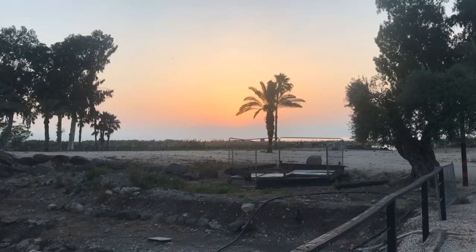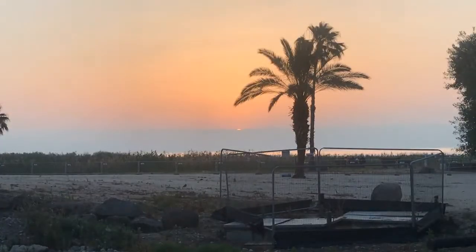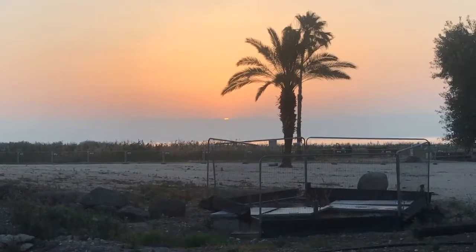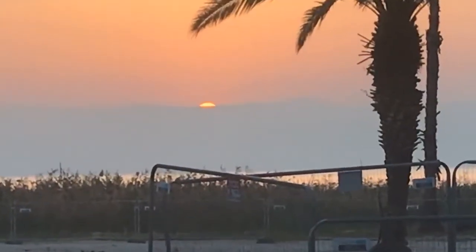Good morning. Welcome to Magdala. Wow, the sun is just emerging but there was a lot of haze this morning. I didn't think we'd see it this quickly. I see it with my eye and now you're going to see it in the camera in a second. There you see it in the center of the screen.